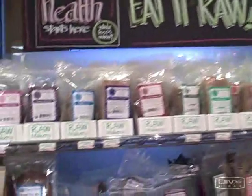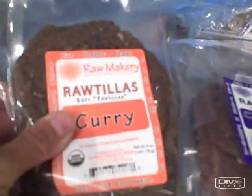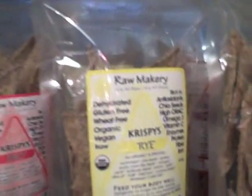They got this cool raw food section now and it has all these raw food products and packages. Oh wow, we got raw tortillas now, or raw sticks. One of the talks I give is titled "Just Because It's Raw Doesn't Mean It's Healthy." So you might think you could substitute your Ritz crackers and your Triscuits for all these raw dehydrated crackers, well, you can, and it is probably healthier.